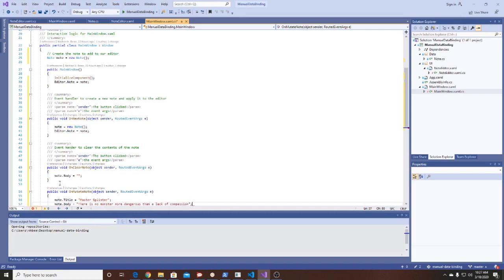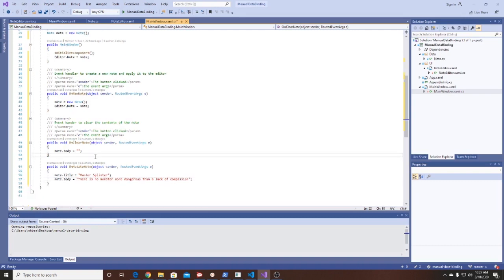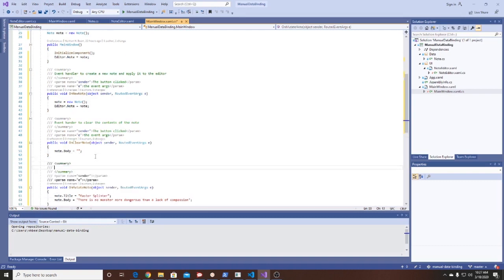Feel free to replace this with anything that you would like to use. It doesn't have to be this particular quote, but I thought we'd have a little fun.